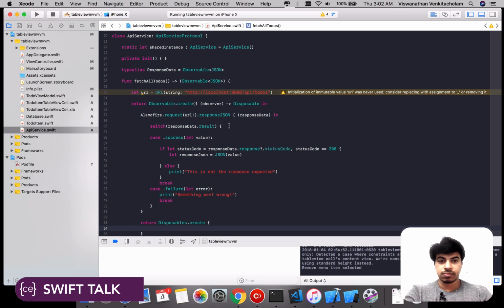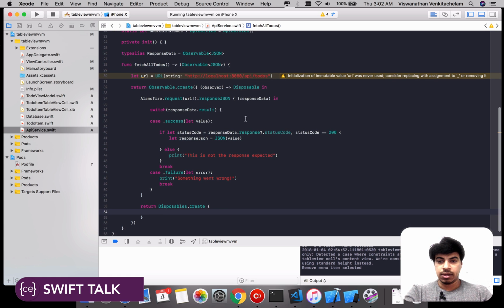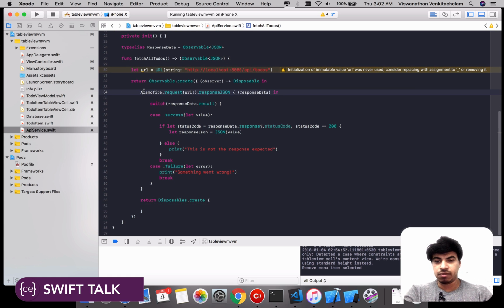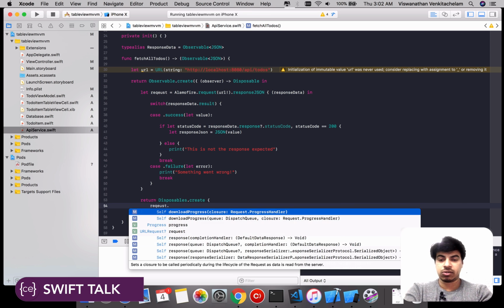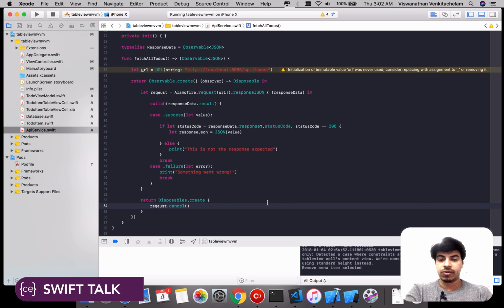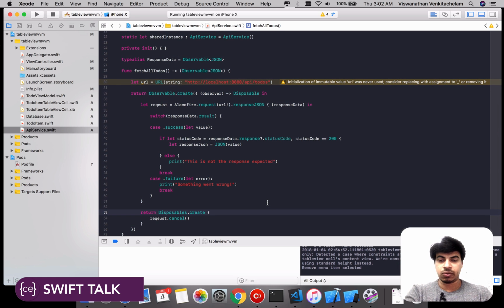That's all done. Next thing is to have this as a request object, so that if there is a problem with this object getting disposed and the API request has not gone through, then we can always call the cancel and stop the request. So that's also pretty much done.